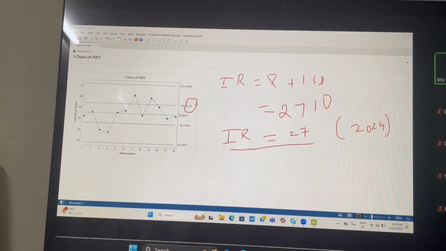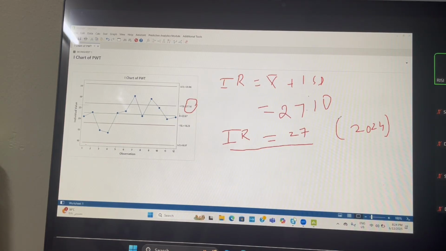If we find more than 27, we should act. This is what we need to do for continuous quality improvement. We need to develop an internal threshold to monitor our performance, whether we are below or above the internal threshold.